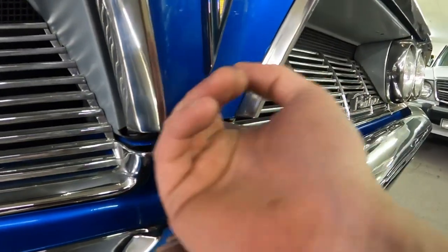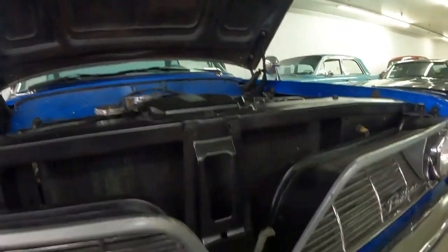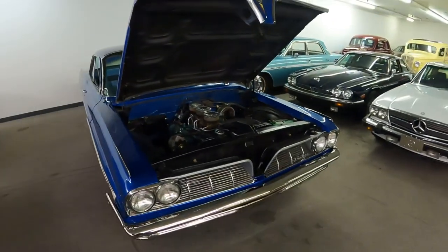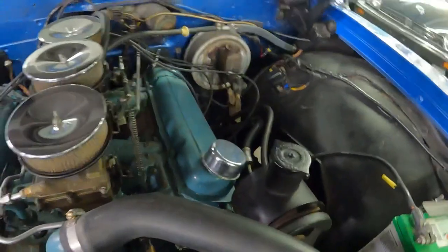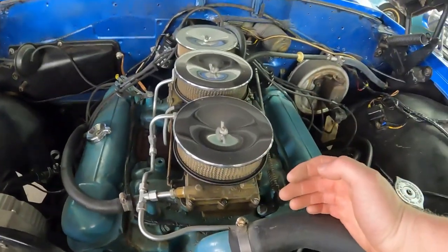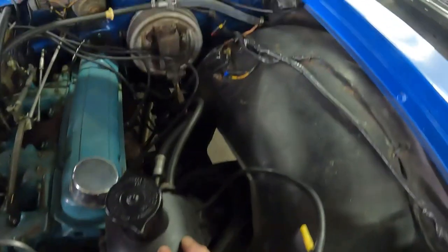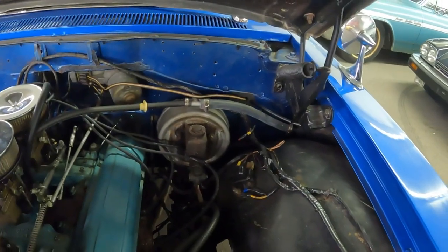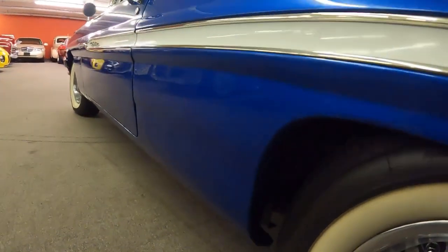This is the hood release — you have to pick up on it and it's heavy, but the secondary catch is right behind it. Pick up on the hood; it goes up really high, which is great. Look at that tri-power — tri-power refers to three carburetors: three two-barrel carburetors. That's where tri-power comes from. Also under the hood: alternator, water pump, power steering pump, brake master cylinder. Notice it's a single master cylinder but it has power brakes. It's a 12-volt battery.